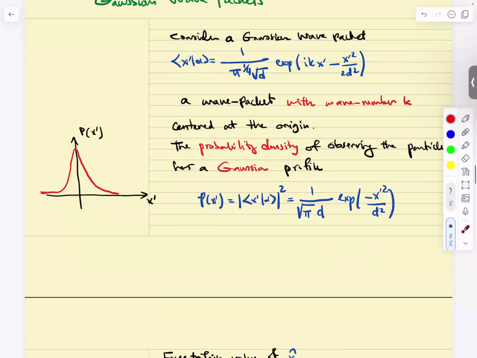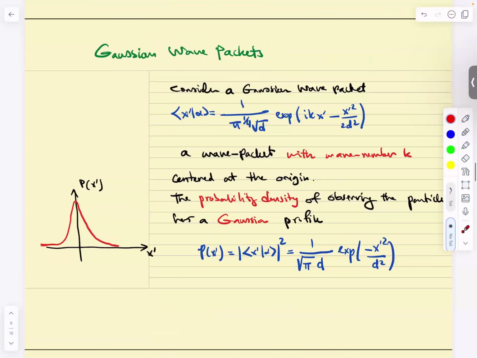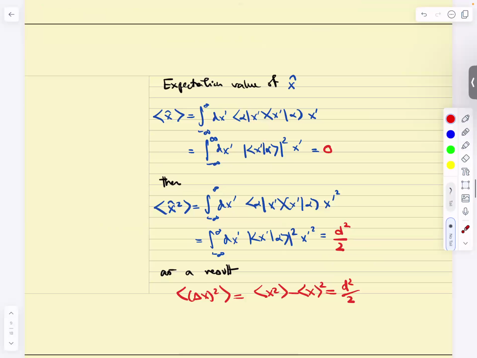Questions? No, we did not ignore it. We took the norm. So this cancels, it gives you one. The phases give you one. All right, so a bunch of tricks.